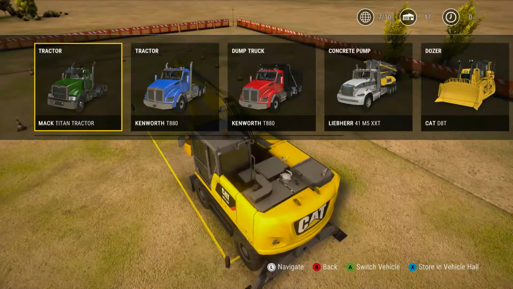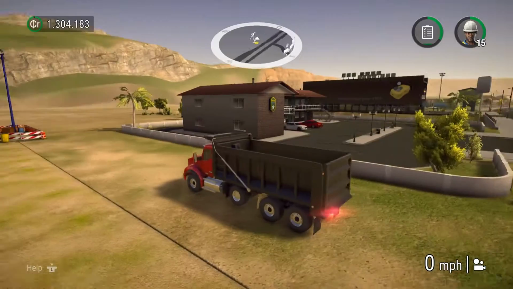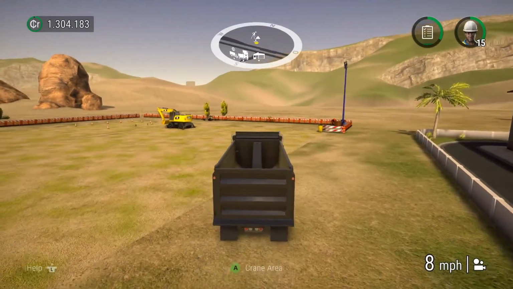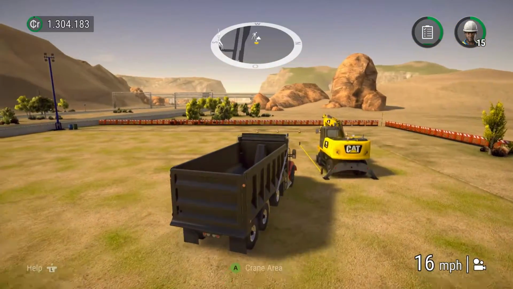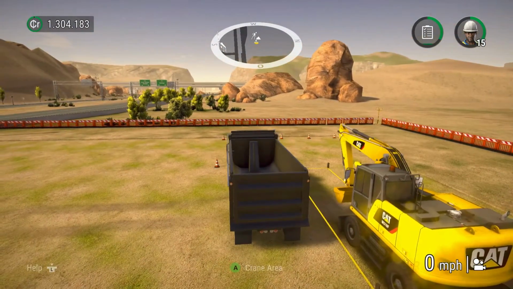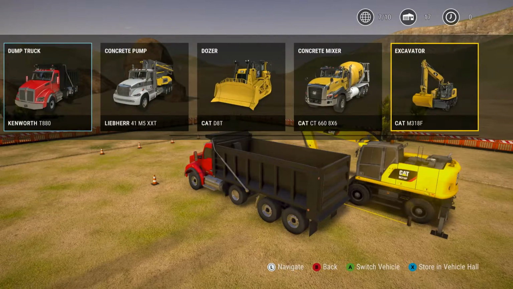And here's a fun thing about this game. You can actually sell off the load that you load from the dump truck. So you can unload it, and then you can actually get money for selling what is in the back of this truck, which is actually really cool. So we're gonna get back into our excavator.